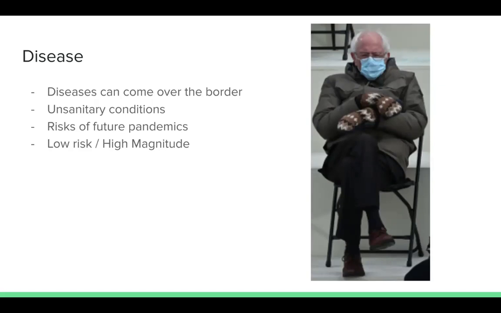So we can see that on the border, there's lots of unsanitary conditions. And additionally, with the inability to regulate borders, we can see that people could come through with diseases that could spread and become pandemics. So this argument in many ways feels like one that, depending on how you write it, could come off a little bit bad because we're not trying to blame a disease on any other country. So you have to be a little bit careful about it.